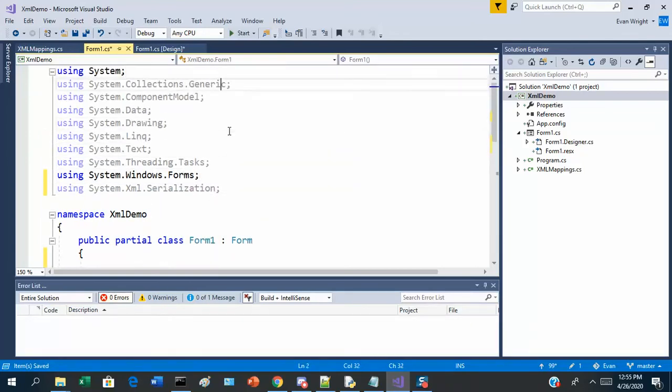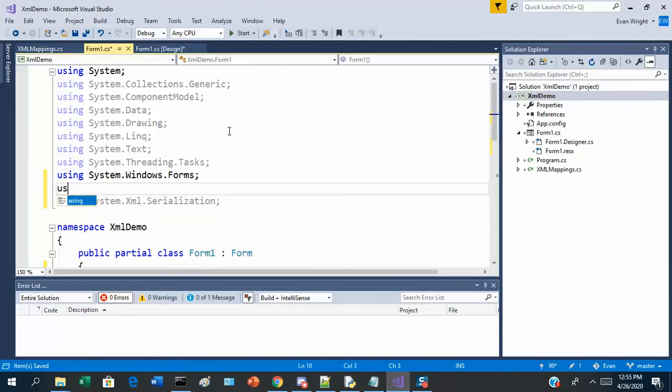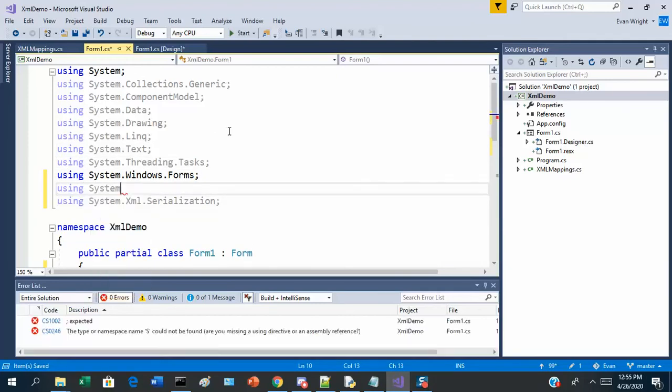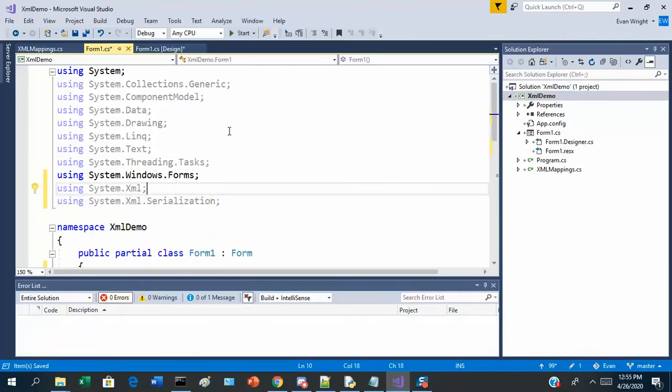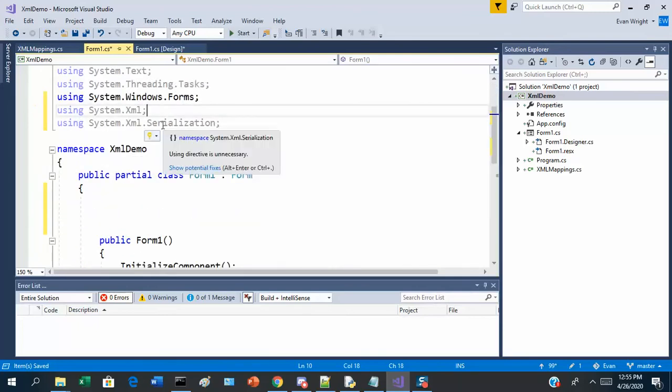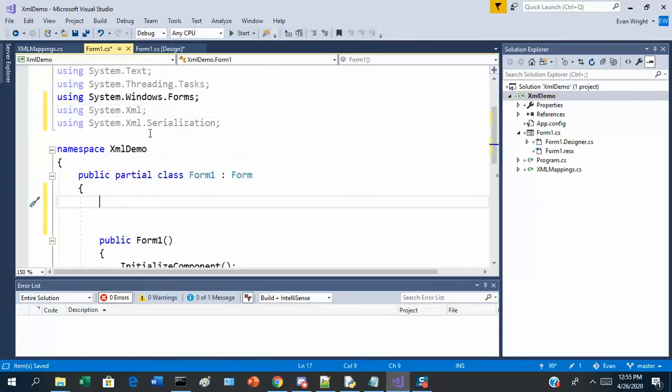And I think maybe we have to add System.Xml too. We'll just put them both in there to be safe. And now we'll have access to the classes that we will need to deserialize our data.